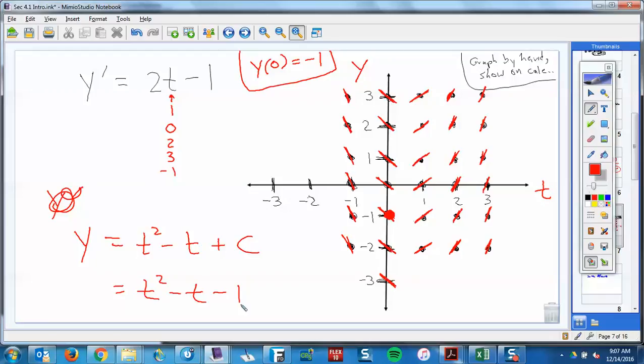Right? It's going to be a parabola. And do you see, if you squint a little bit, you look at the red slope segments, do you see a parabola there? Sure. It's coming down and it's going up. You can see a parabola there, but shifted, we don't know where. But if you've got this initial condition, now I can come down, and I know it'll come back through this point, because I think the vertex is going to be there at a half. But that's fine, doesn't matter.